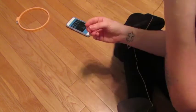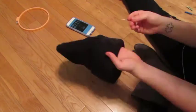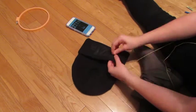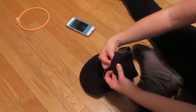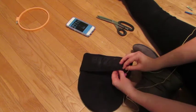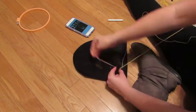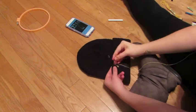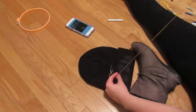Once my rage subsided and I dealt with the fact that I spent money on something that I didn't even use, I went ahead and threaded my needle and started the embroidery process. My first attempt was not very successful — it just wasn't turning out the way that I wanted it to, so I ended up taking out the stitches and starting over. This is really important to note because this kind of project takes a lot of time and a lot of patience. Even if it's not working out the way that you want it to, just take your time, undo it, start over, because the end product is gonna be super badass.